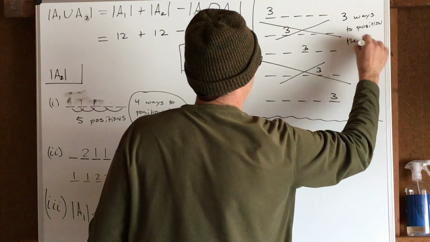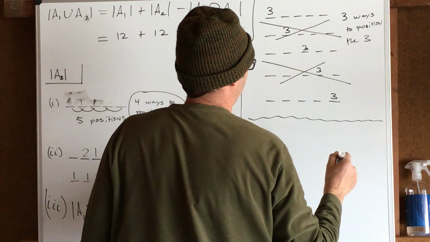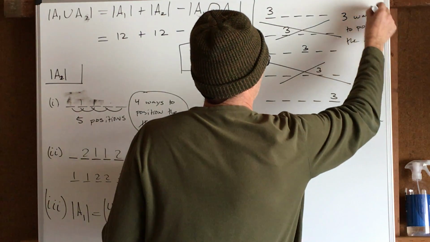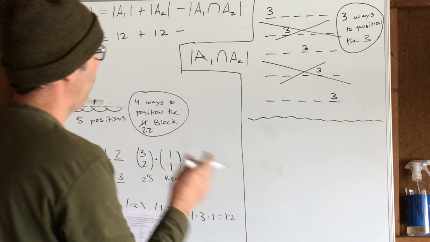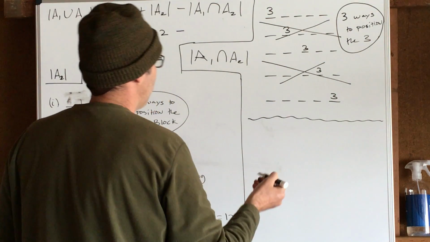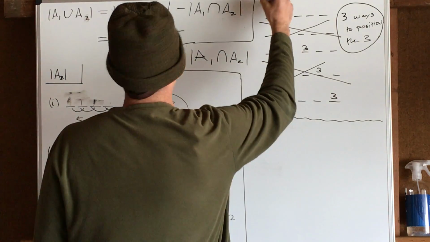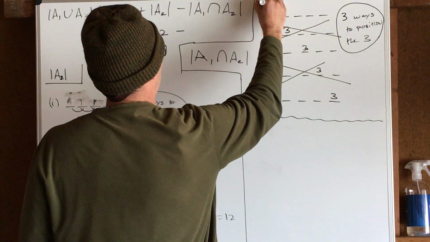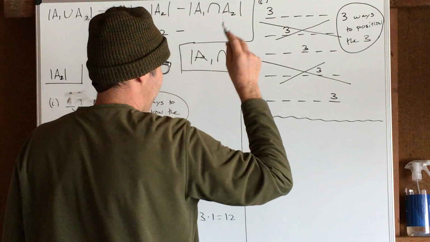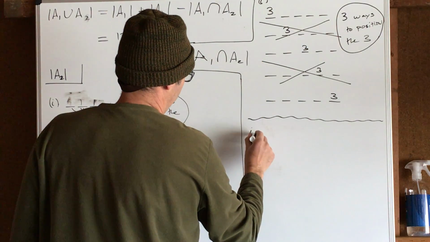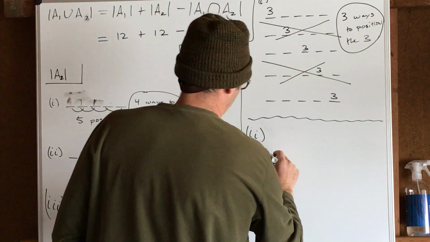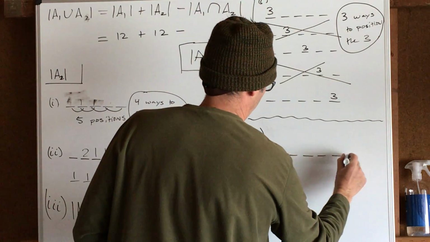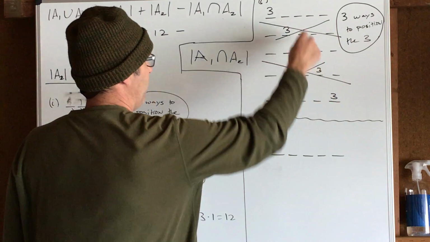Okay, so we got that. 3 ways to position the 3. Okay, now once we choose one of those 3 ways, all right, I think this was part B of problem 4. Now let's just take one of those, because it's going to be the same no matter which one of these you use.